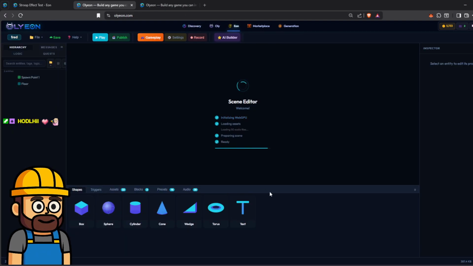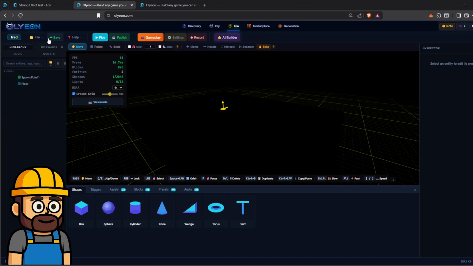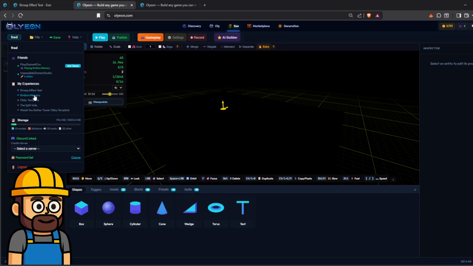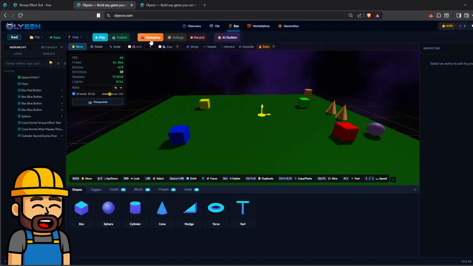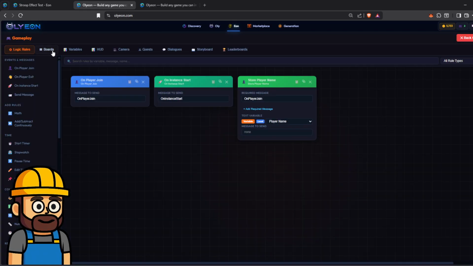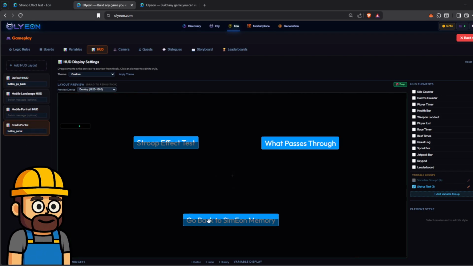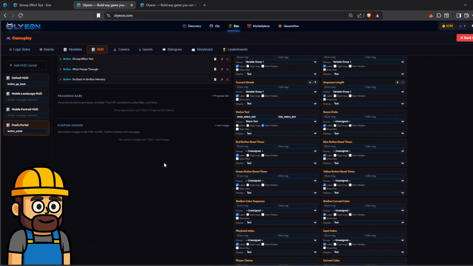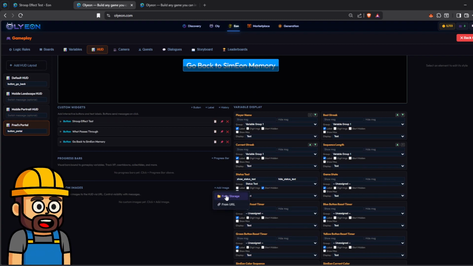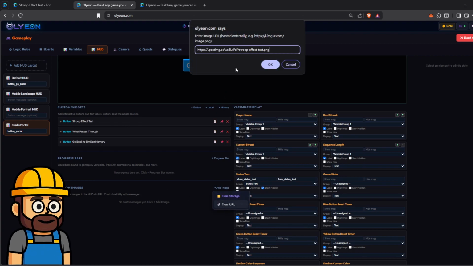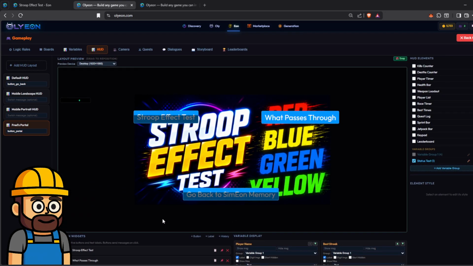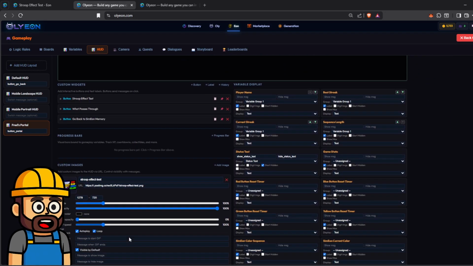So if we go back here and we go into SimEon memory, I want to hop over into the other HUD, that's Fred's portal here. And then we can create a custom image. Size it down a bit.